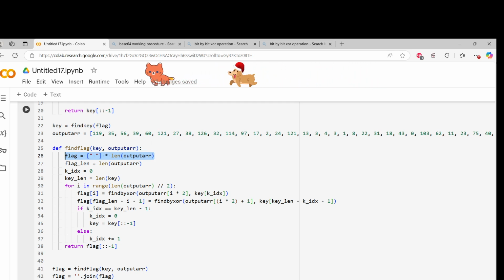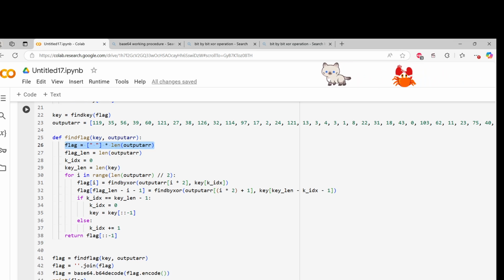So the number of elements in the output array, the flag will have the same amount of elements in its array. And k index, as we have seen before, we have initialized to 0. Now key length will be the length of key, which we also always know.